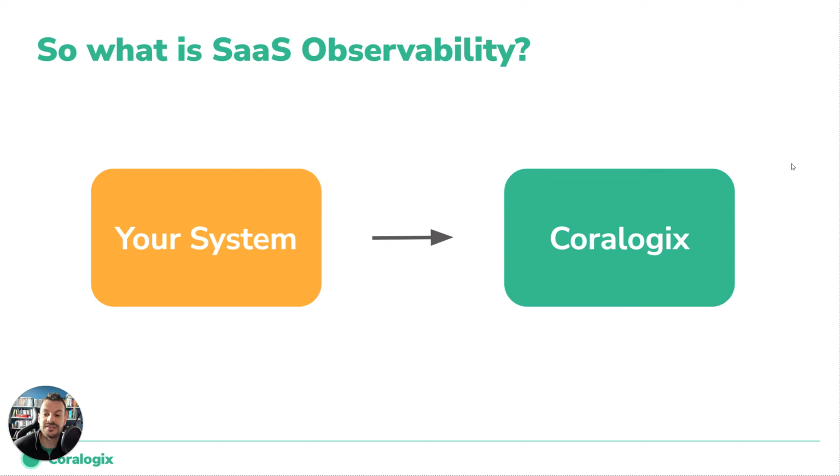Rather than building all of that, you simply connect to a SaaS observability provider like Coralogix. You export your data over the internet or via a VPC pairing or something like that, over a network anyway, that will allow you to take the observability data that you have in your system and export it out to a SaaS-based provider. That provider will then analyze, ingest, parse, transform, visualize, and much, much more, and provide all those really powerful analytics services. In future videos, we'll discuss the actual journey of that data and what it means, as well as the different types of data you'll see in your observability platform.